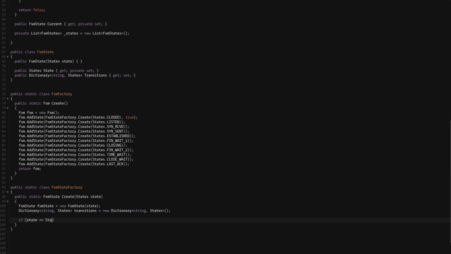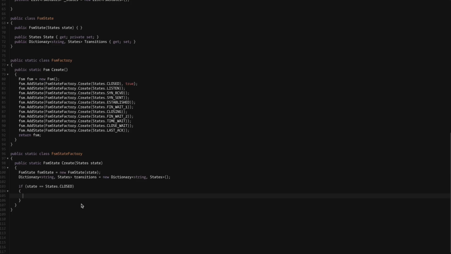If state equals states closed, in this section we're just going to load up the appropriate transitions, right? So we're going to say transitions equals new dictionary string. And I'm going to copy and paste this. I'll fast forward through this too so it isn't as painful to watch.